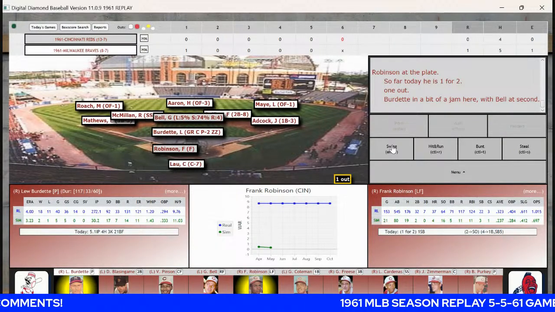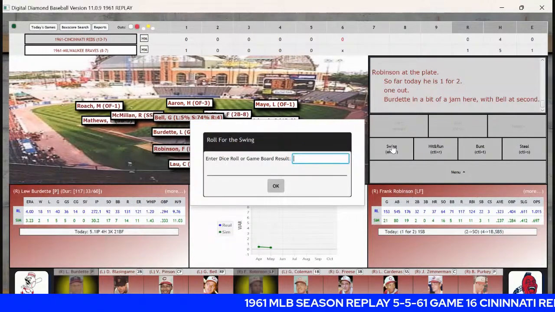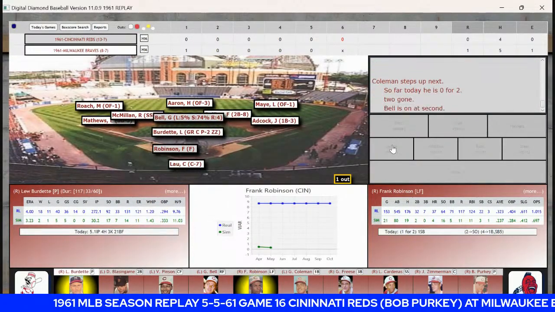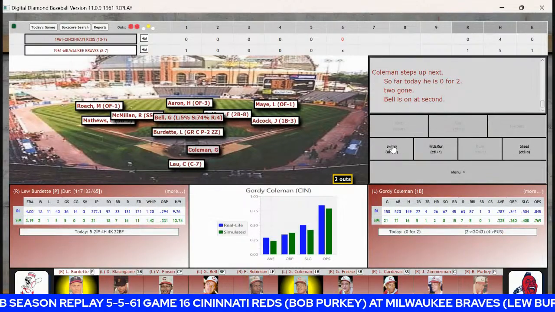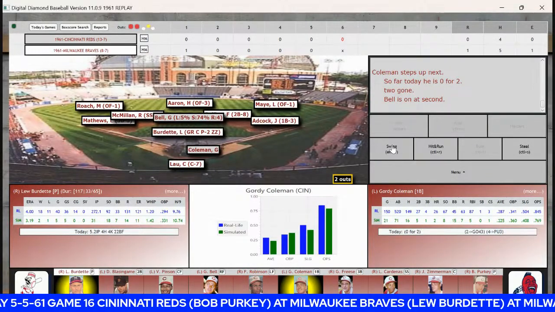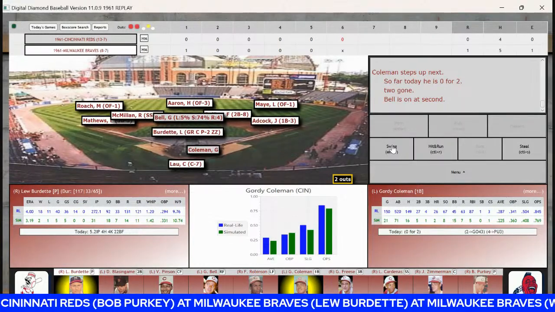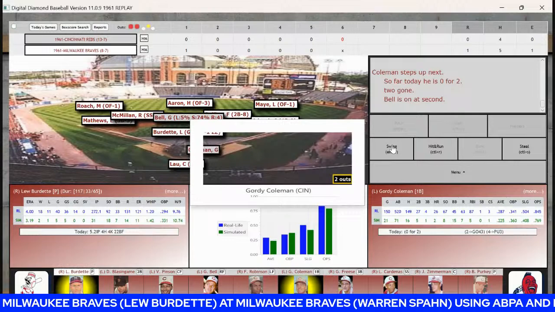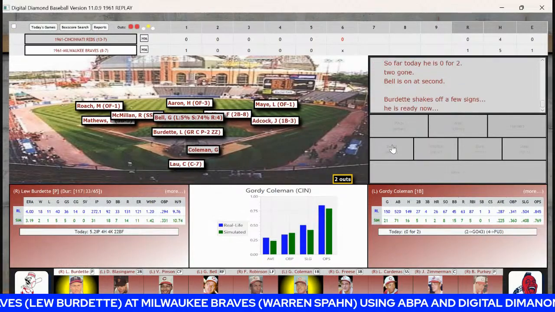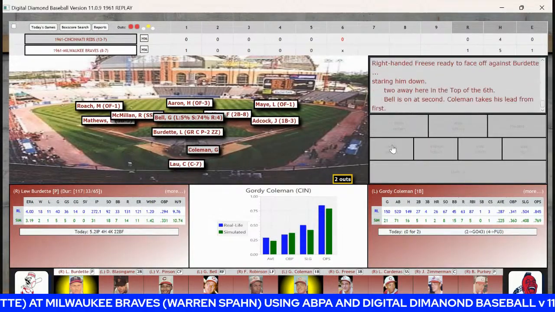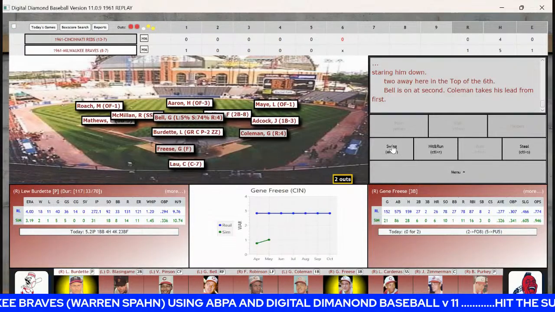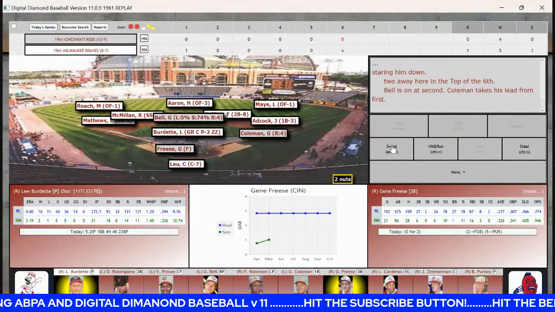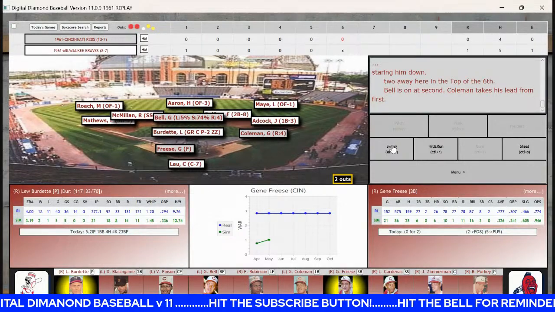And a 24. He strikes out Frank. Big strikeout there. All righty, here's Coleman. What can Gordon do? Runner on second, a 36. And Lou walks him, puts him down there at first. Maybe not a bad choice. Pitch to freeze. We'll see if it pays off. First and second now, 2 down. And a 32. It pays off.